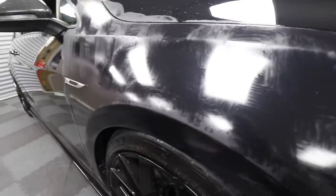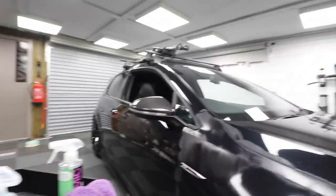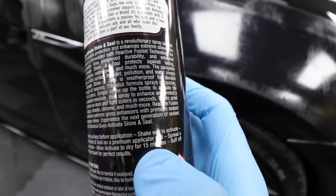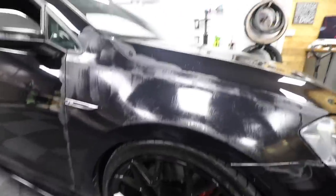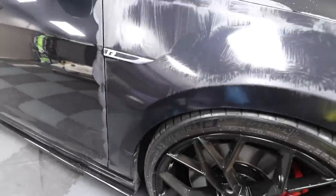Yesterday it was drying in like 20 seconds because the panel was so hot, so it's probably ideal conditions in here to actually be doing it. It does say on the back of the bottle to allow it to dry for 15 minutes — and yesterday I was only able to allow it to dry for like a minute tops. So I reckon I'll actually be able to buff it off nice and easy in here, and then I'll know if it was just because I was doing it in the sun.